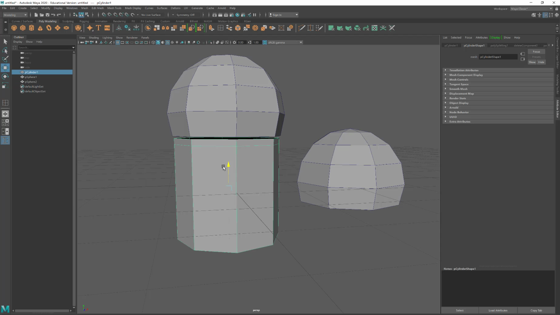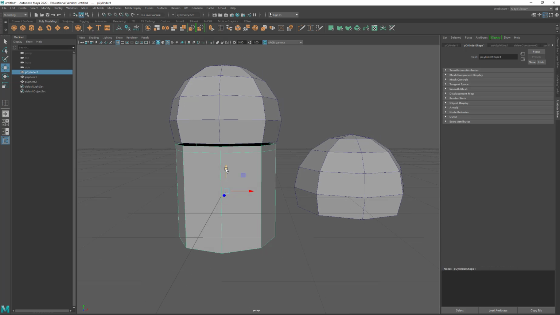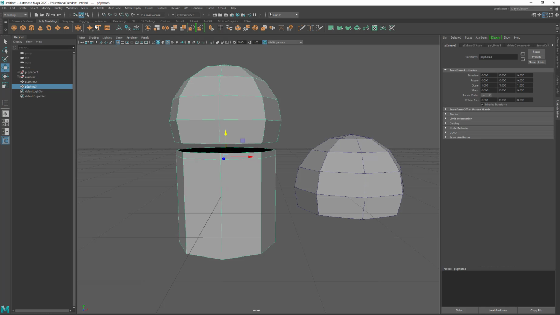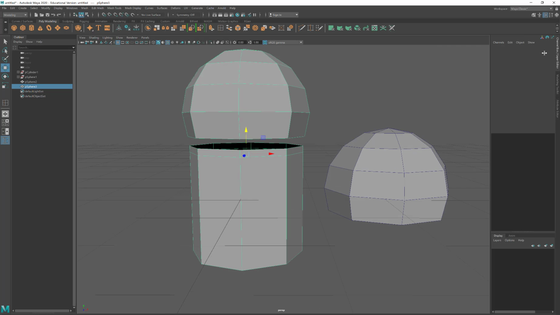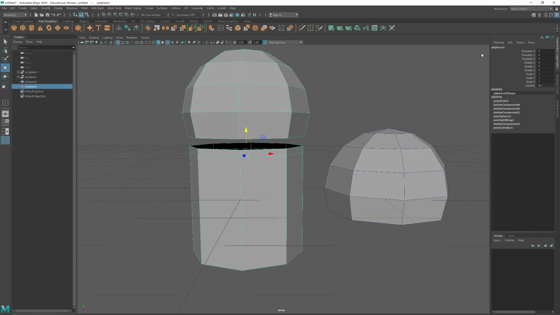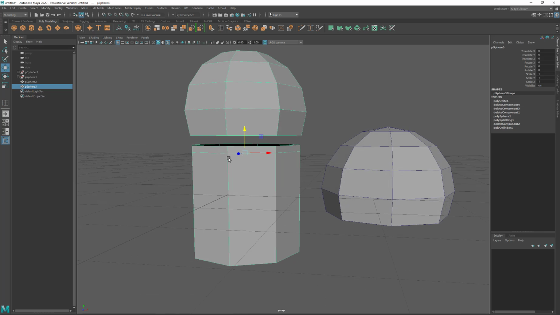So what I want to do is combine these two so I can join their geometry together. I have this little gap, and I'm going to select both of them, go up to Mesh under my modeling menu set, and choose Combine. When I do that, I get a new object, Sphere 3. These two no longer are there. It's really like a new object. What this allows me to do is to blend, merge or connect these different edges.